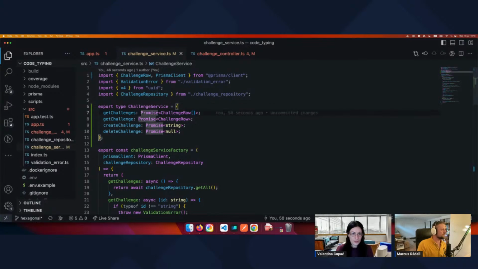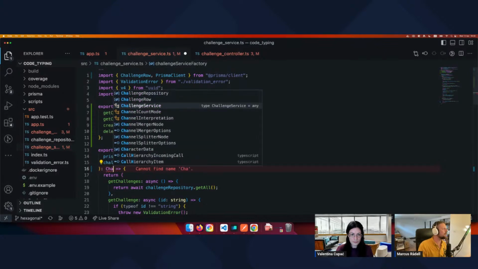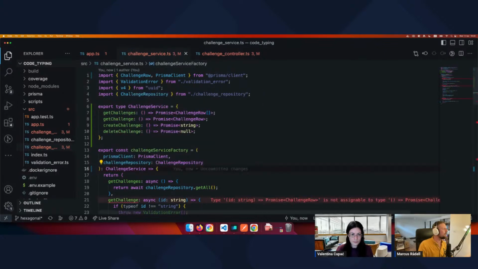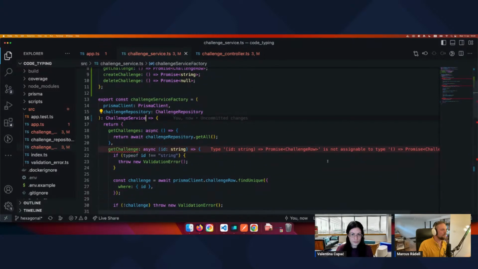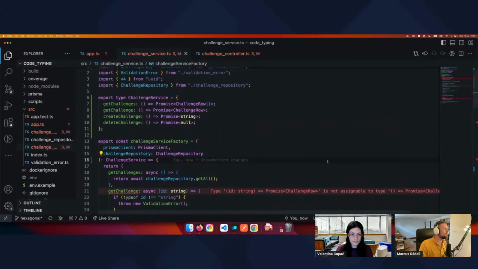Okay, maybe we could run our test to see if it's working. Right now, it's not working yet, and I'll just make sure that everything here is fine by saying that from this factory function, we're gonna return challenge service, and get challenge is not assignable.